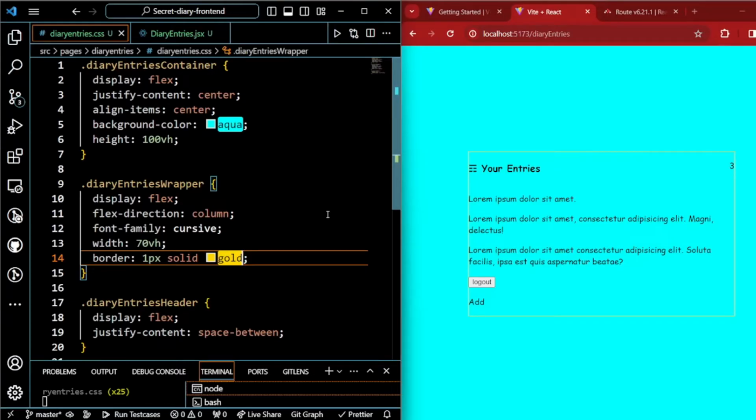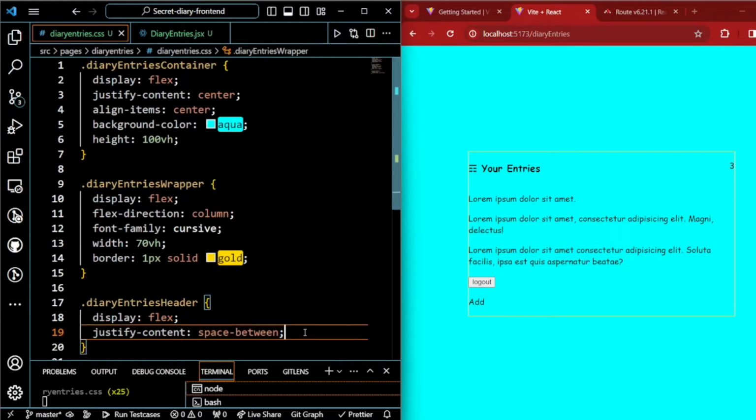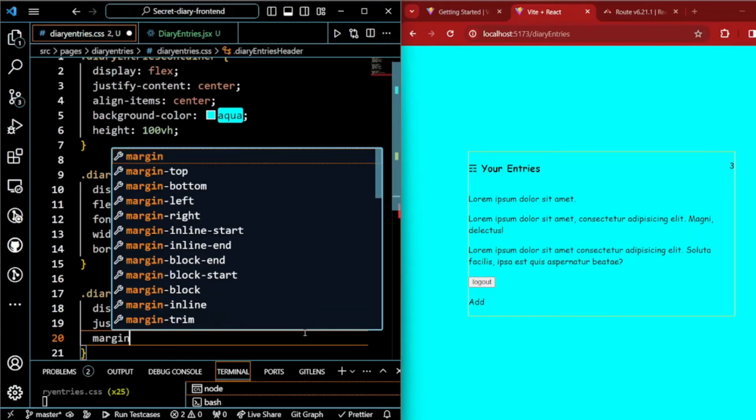Don't worry about that. So what do we need to do here? What are the things we need to work on here? So let's give some margin here for this part. Okay, margin.